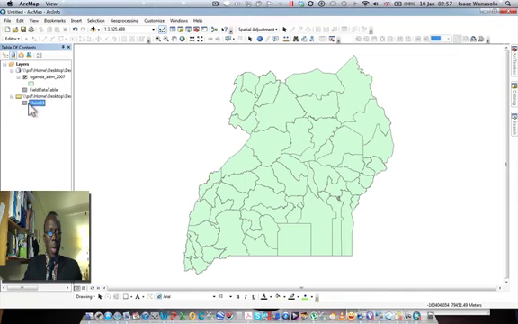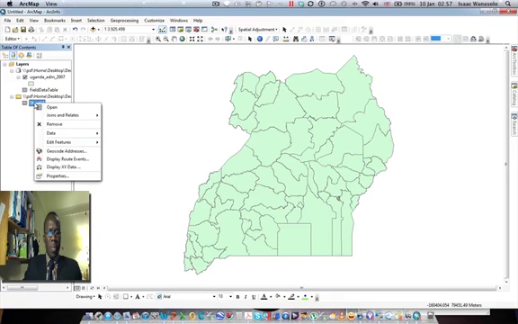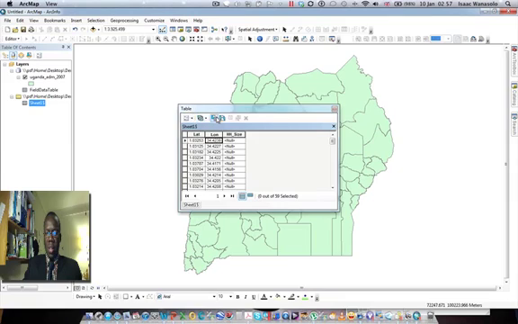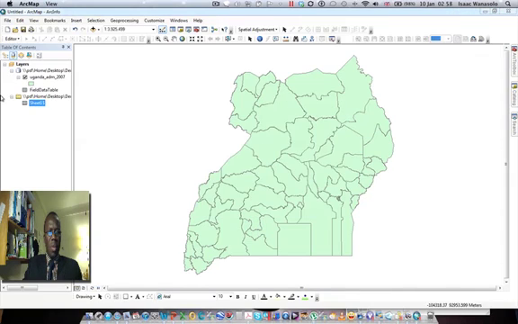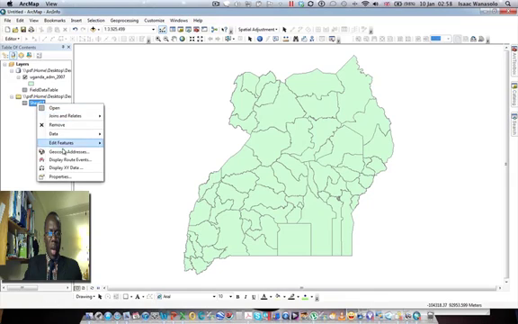And then here we are, we have our table. And if you notice, it will switch from the list by drawing order automatically onto list by source to show you the geodatabase or the source where this data is stored. So what do I do next? We have our table right here in the table of contents. We have to right click this table and open it to verify that it's the correct table we want to work with. And as you can see, this is the correct table. Close it and go back to the table of contents, right click it, and then scroll down to display XY coordinates.